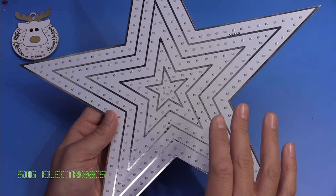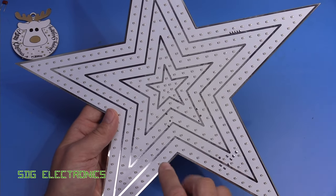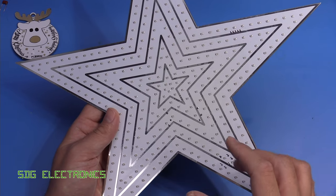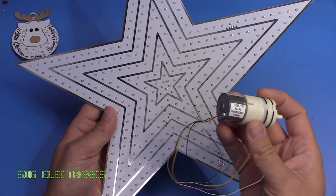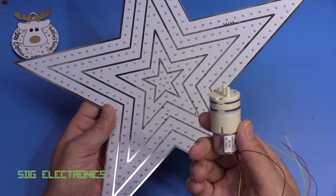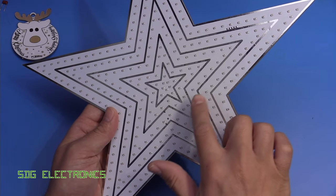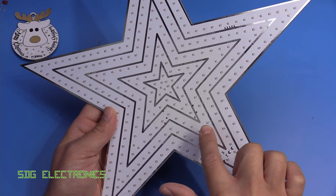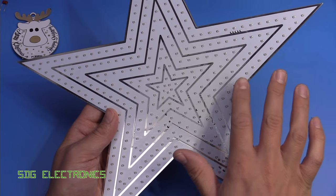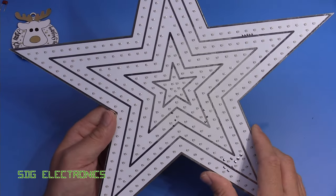That all went together really nicely and it was pretty quick to assemble in the end. With the vacuum pick and place tool, all of these LEDs - I think there's over 300 on here - took about 18 minutes to place, which is pretty good going for doing it by hand. The only problem is the solder mask has discolored slightly in the area where it was in direct contact with the hot plate - it's gone a little bit yellow. I might try scrubbing it with alcohol but I think it's permanent damage to the solder mask.